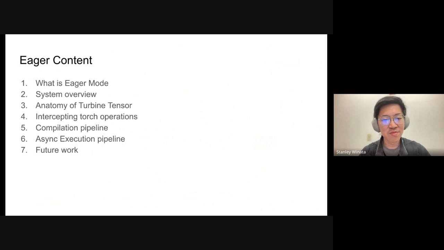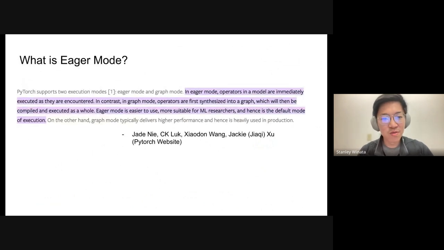That will go to what is eager mode. I just took this off the PyTorch website, but eager mode essentially is the base, default mode that most people use when they start using PyTorch. For example, when you just type out torch.tensor and you can evaluate the value right away, or torch.random and evaluate the value right away, that's eager mode, as opposed to how most compiler-focused work is usually in graph mode, where we do torch.compile and let it go through FX or JIT script. It's ahead of time compilation.